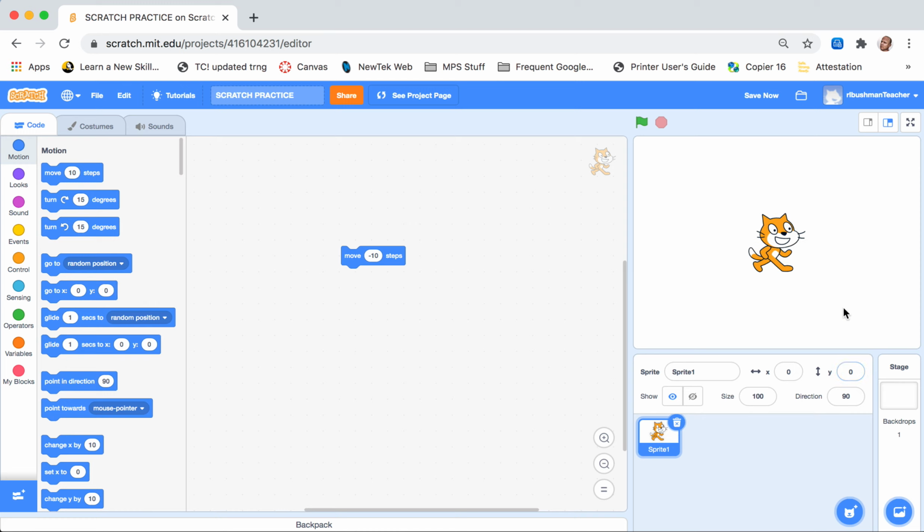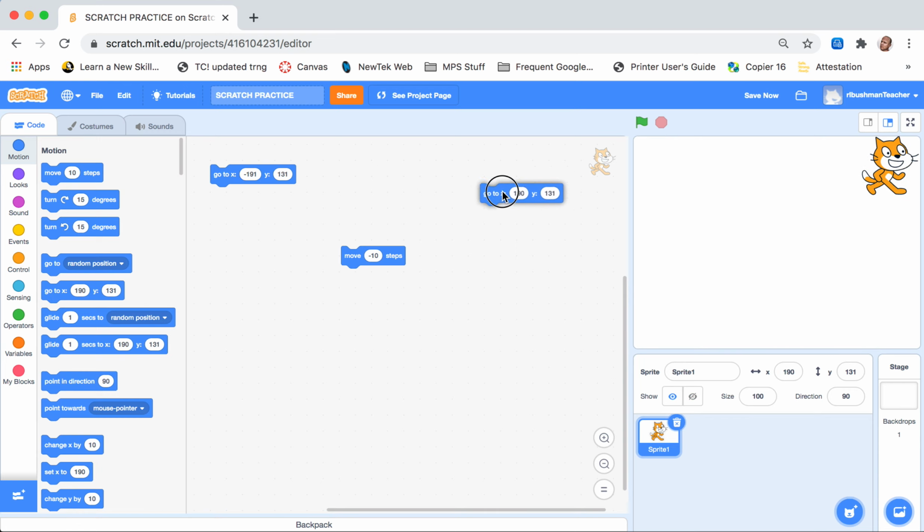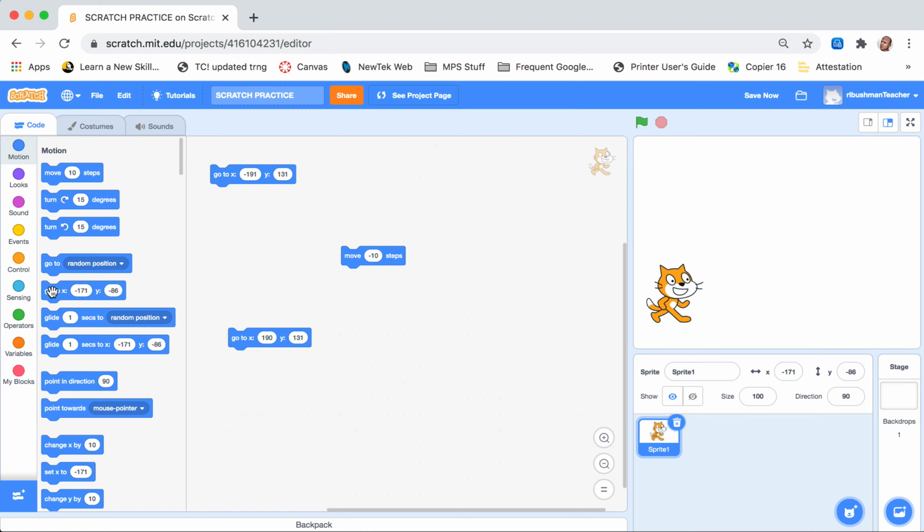Also, I hope you're noticing that this one here that says go to, while it's sitting here, if I want him to go to this place right here, I would kind of eyeball, maybe I want him to go right there at the very beginning. Now that I let go, all these ones that have coordinates say that. And now maybe I want him to go here next. I'm going to grab this one. And so if I click this one, he'll go there. Click this one, he'll go there. And you can make him go all over the place.